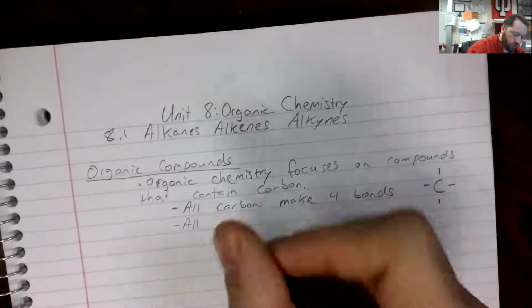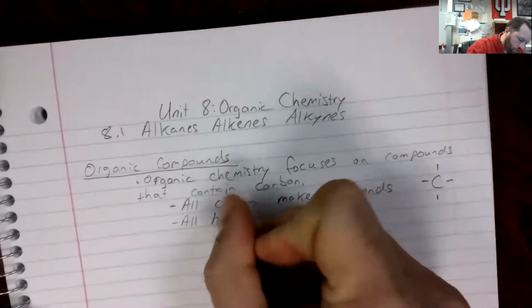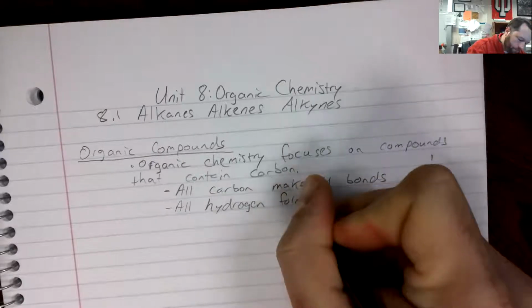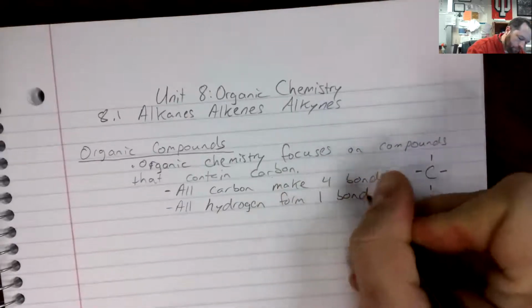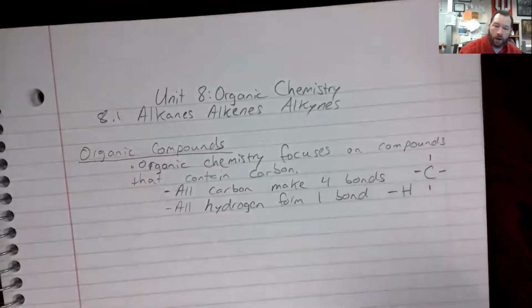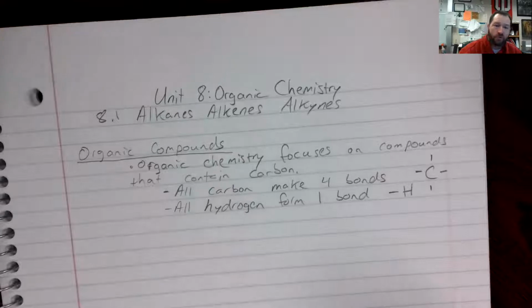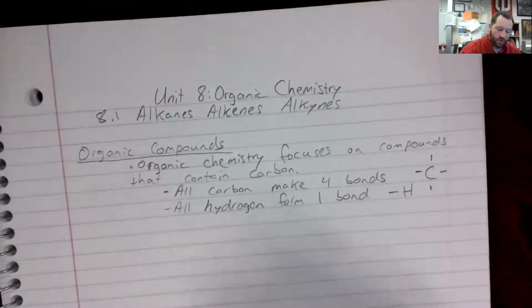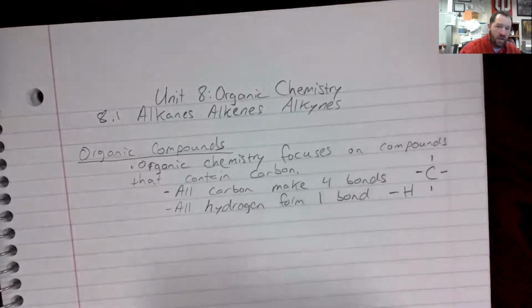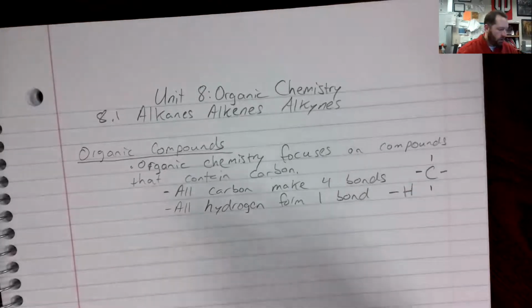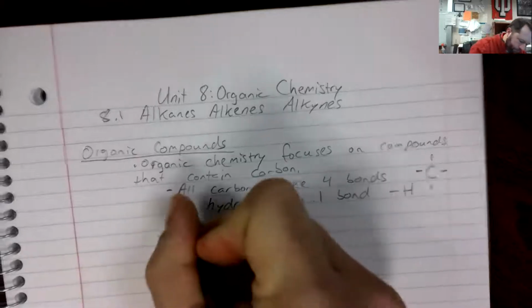In addition to carbon, you're also going to be drawing a lot of hydrogen. So again, hopefully a little reminder from first semester. Hydrogen atoms only make 1 bond. So recall, they only have 2 electrons and the 1s orbital, and so they're only going to form 1 bond. So never give hydrogen a double bond, never bond them to 2 different atoms, never have more than 1 bond on a hydrogen atom.